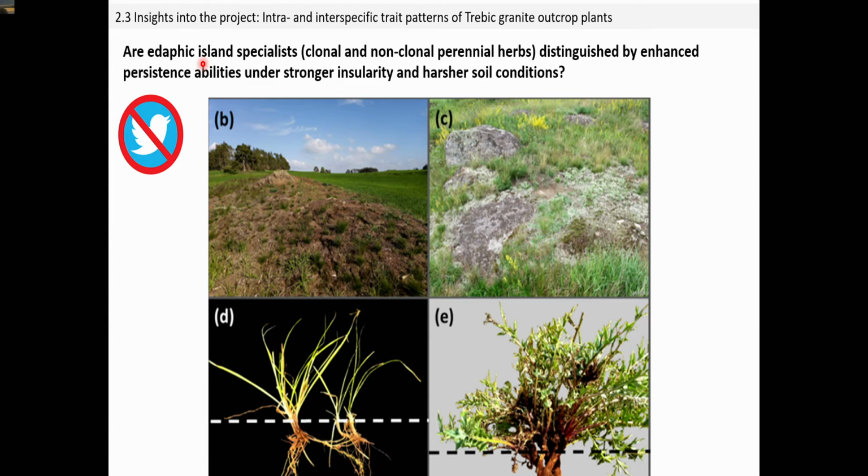Here, panels B and C are showing the outcrops. They are a bit different from the ones I was showing in the first image from Southwestern Australia, but still they are insular or partially insular. Panel B is more like the landscape, how it looks, and C is the habitat type, these shallow soil acidophilous grasslands. Here there are two examples of one clonal species, Carex caryophyllea and Carina cauris.